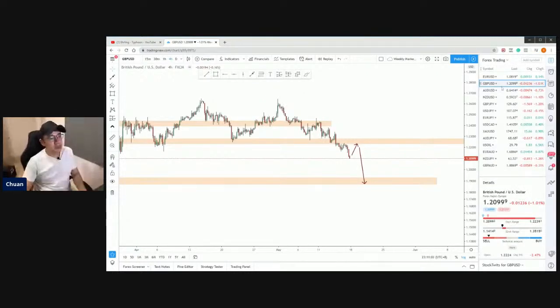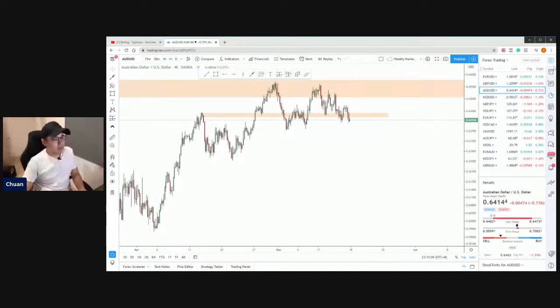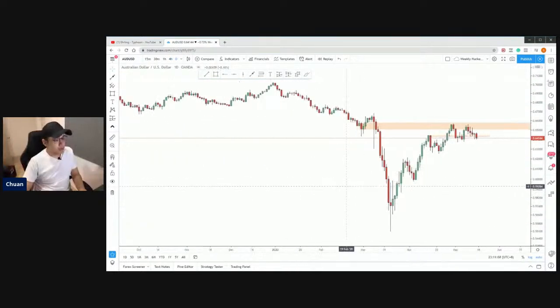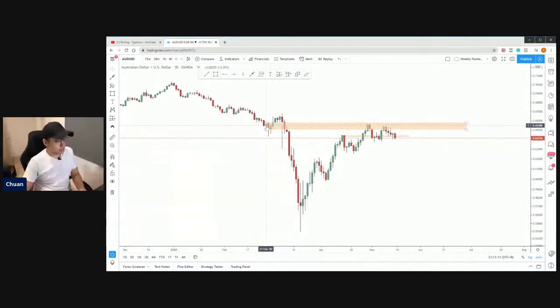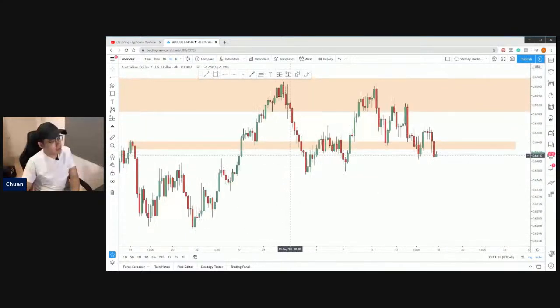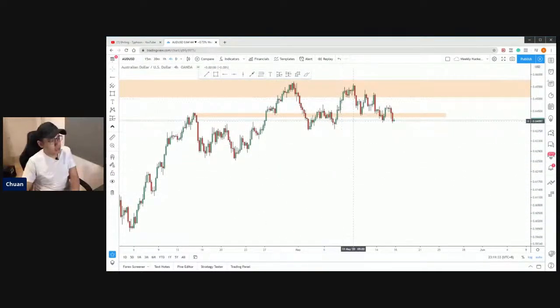Let's look at the Aussie dollar for this week. Last week, we can see that this is a very important daily key resistance level, and the market just retested this level and was not able to create a new high. In fact, the market just closed below this, and I would take this as a valid double top. If you look at the H4 chart, the double top structure is even clearer now.